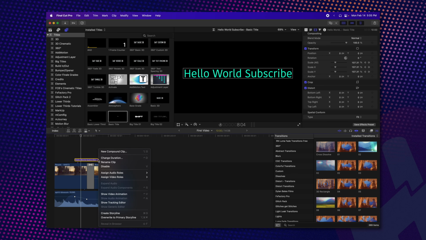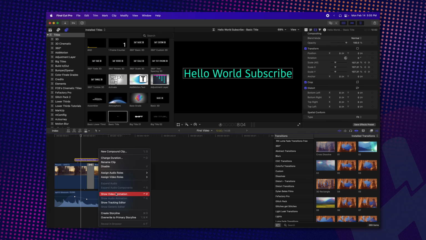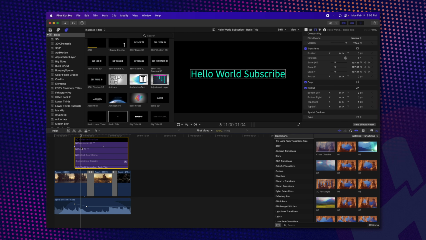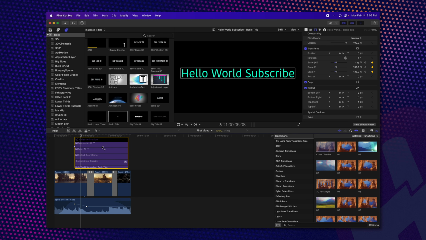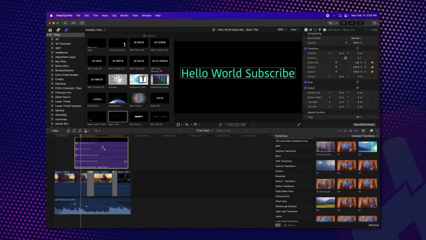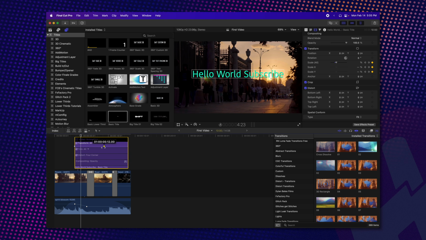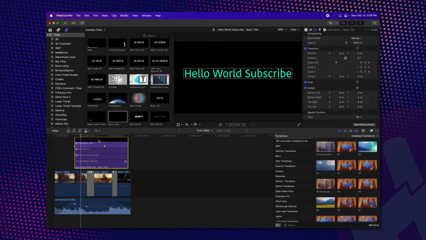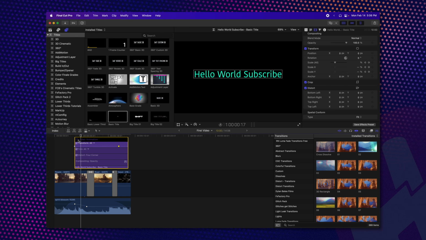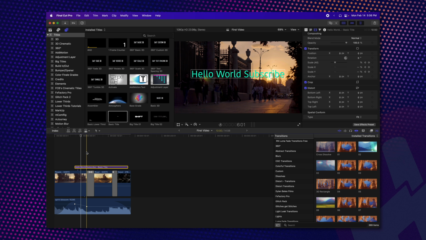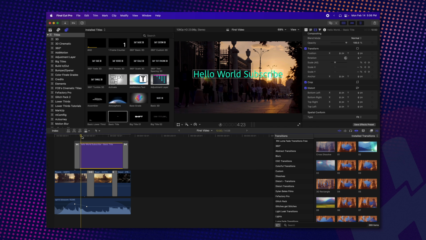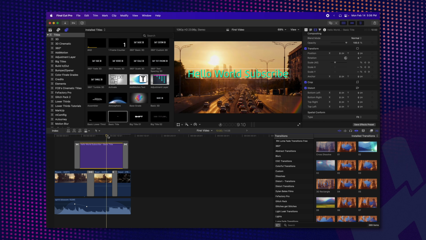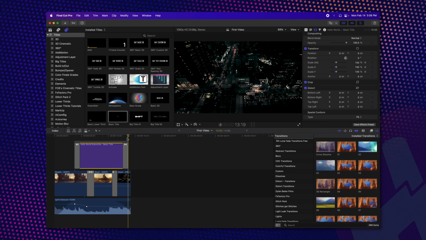If you're not particularly happy with where your keyframe is, you can actually right click on your title and go down to show video animation. And you'll see these couple dots here that show you exactly where the animation is taking place on your title. So you can actually click and drag those just like the audio keyframes, but they're actually for video to change the duration of those items. I'm going to push Command T to add in a transition so that this title fades in. Just like that, we now have a title.